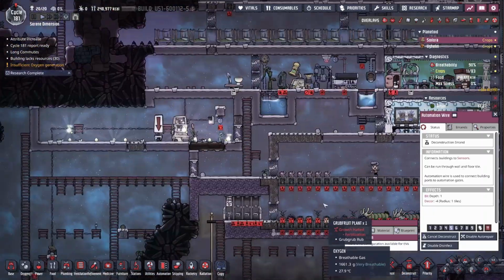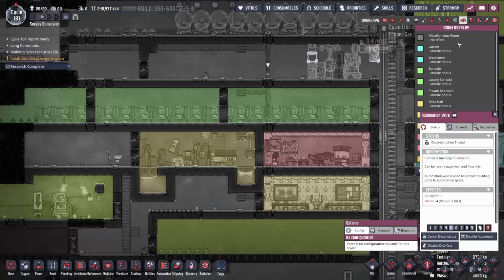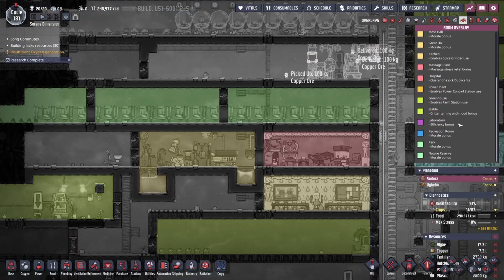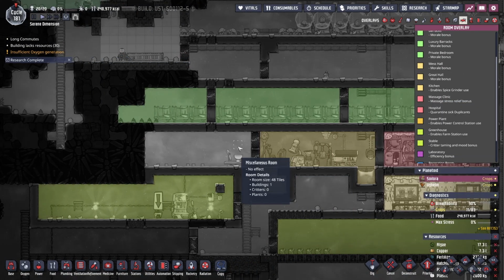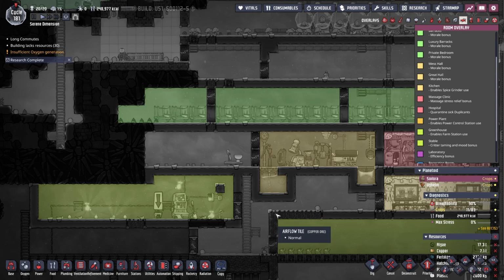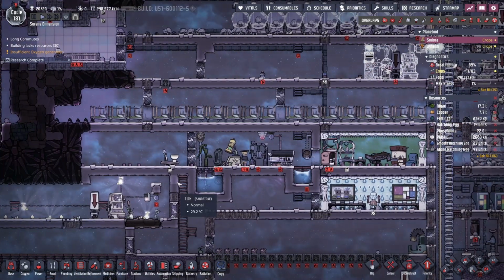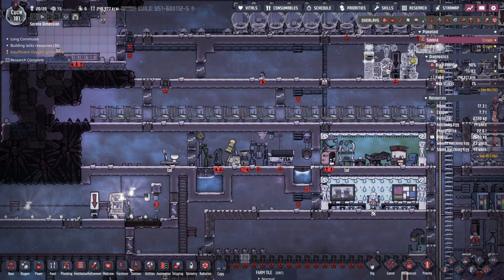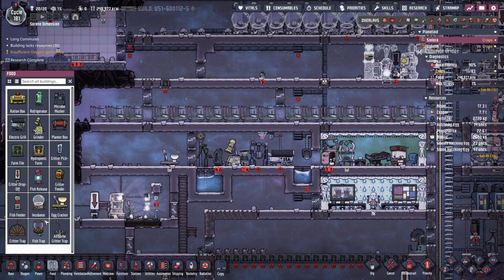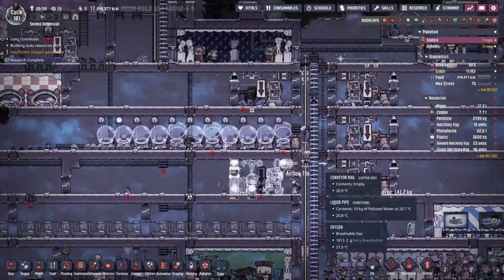Remove the automation wire. All this has been removed. How big can we make our kitchen? Is it bigger or smaller? Kitchen 96, 48, and 64. Okay, that's probably not enough room for what we want. We want the gas. Do we even have the gas range? We don't have the gas range yet. Okay, that's fine.